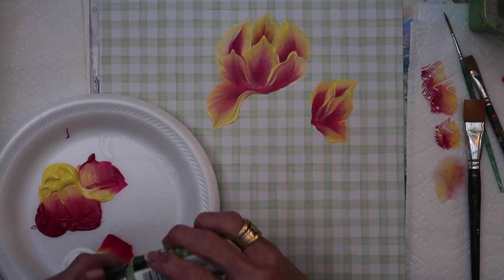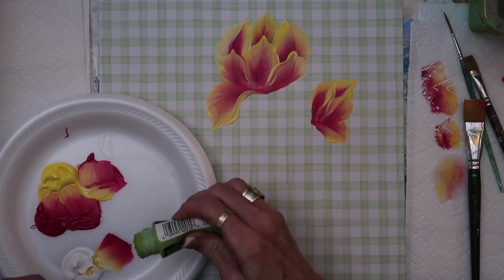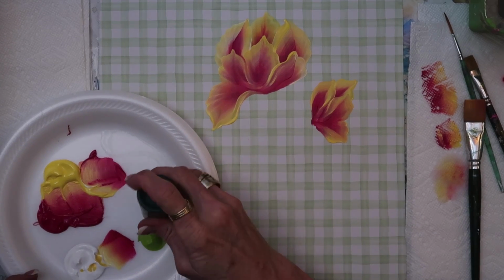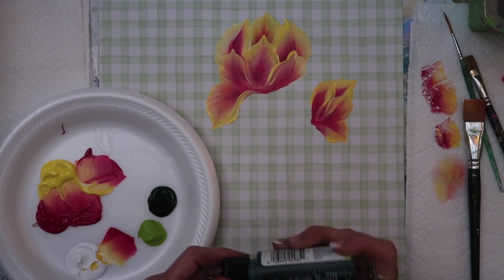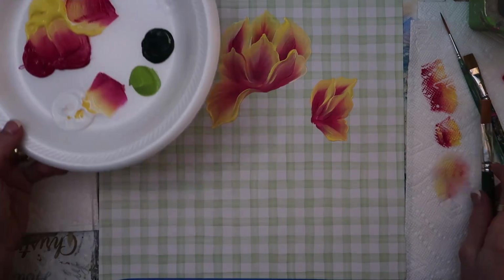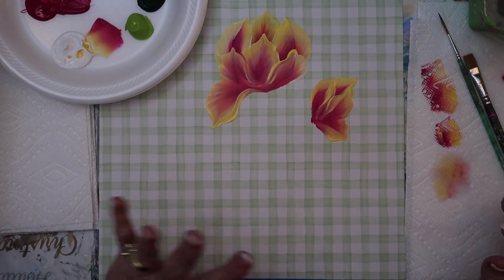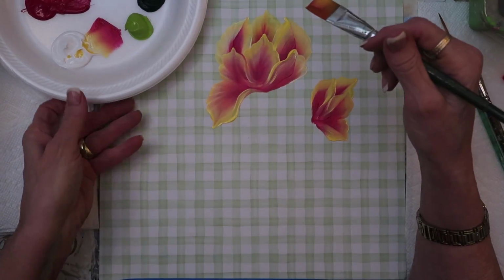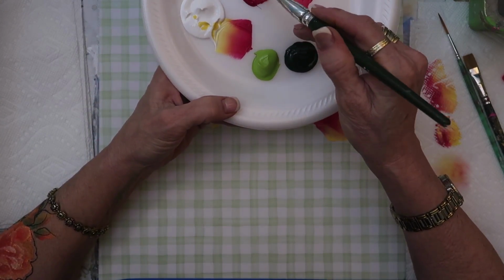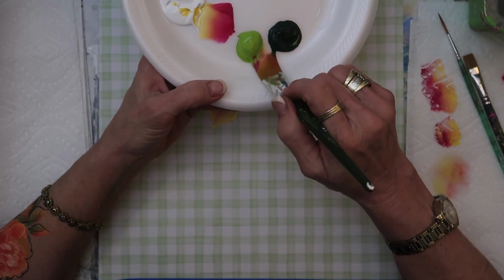But I'm going to come now and pick up my citrus green. I should have told you all those colors in the beginning. Sap green, citrus green. But it's good to watch and then go back, get your paints all ready and paint again with me. And the great thing is that you can stop it and work on the stroke I just showed you and start again. All right, so I can leave a little bit of pink in there for the light green side.